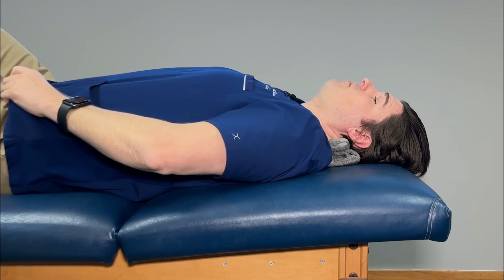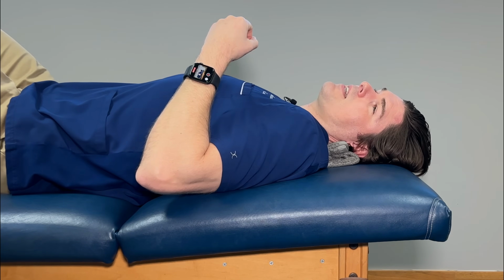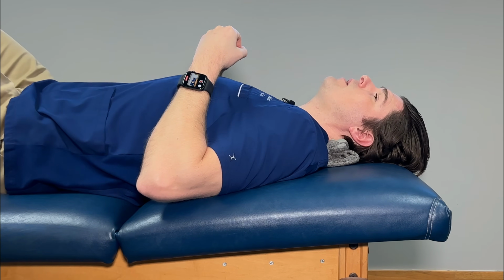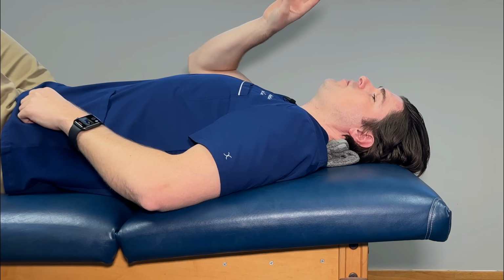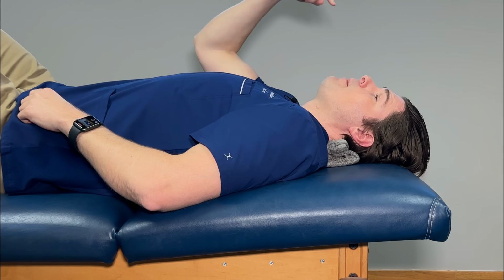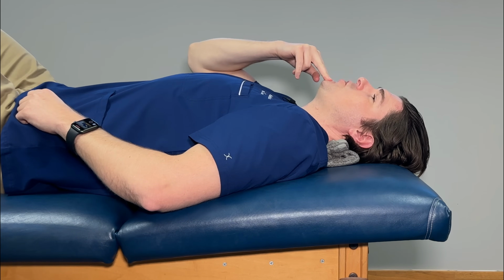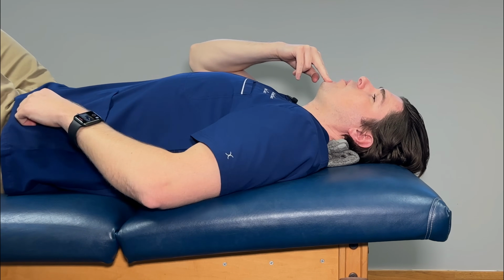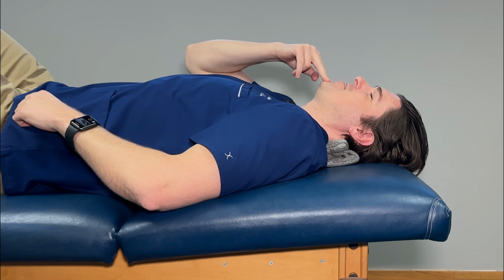So let's start off lying flat on our back. I'm going to go over the 6 movements of the neck to cover all bases. The first is going to be flexion and extension. So what I'm going to do is take 2 fingers, put them on my chin, press the back of your head gently into the back of the bed as much as you can, but stopping before the point that you are having any pain or discomfort. If that's the case, back off slightly.